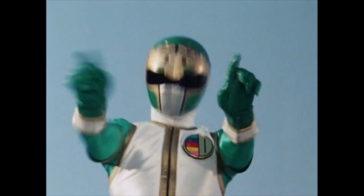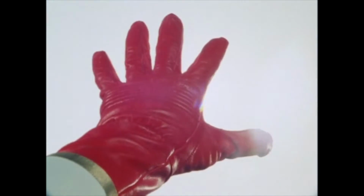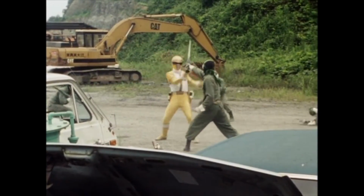The series' Chinese theme meant that each Ranger fought using a different style of Kung Fu, including Dragon Fist, Hung Gar, Long Fist, Drunken Boxing, and Eagle Fist. This approach lends a unique elegance to the show's action scenes, improving on the already excellent fight choreography of its immediate predecessors, Jetman and Zyuranger. Dairanger is also an even clearer illustration of the different standards for kids shows in the US and Japan.